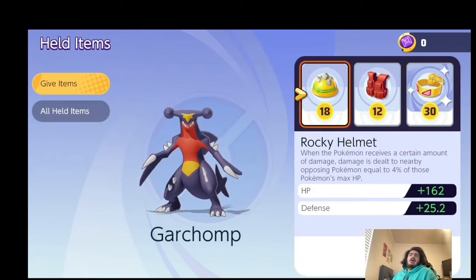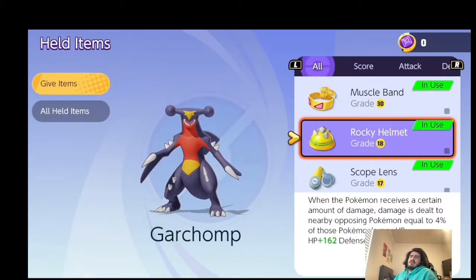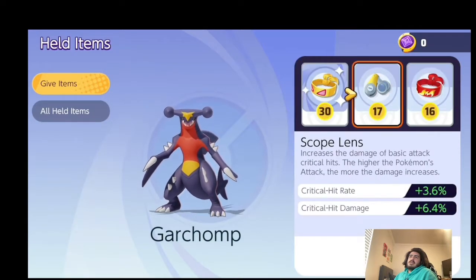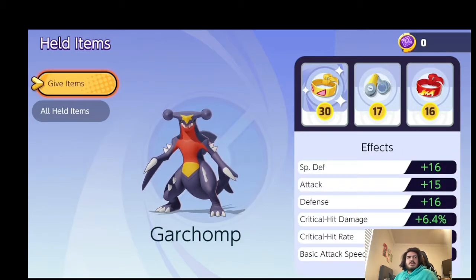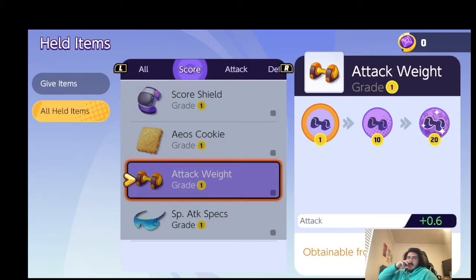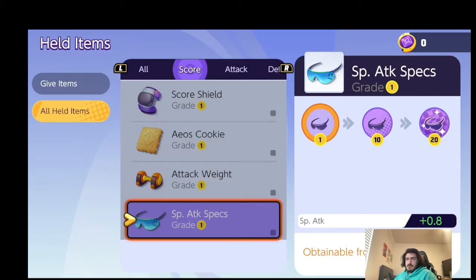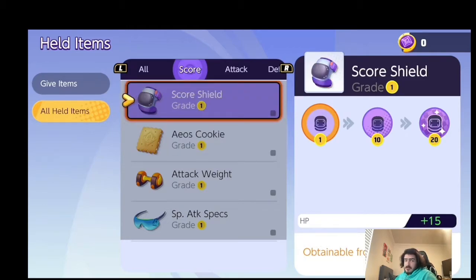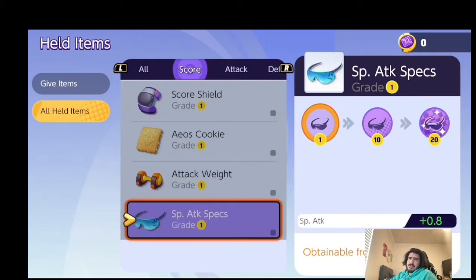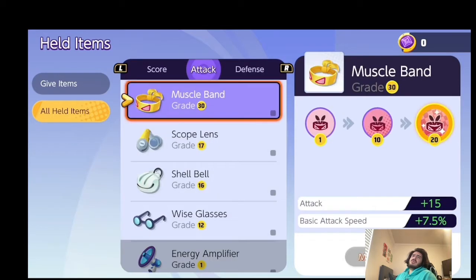Like I said, I actually love this combination. This is my favorite combination, hands down. But those would be the best options. He's not a scoring Pokemon, so these scoring items won't really help. They're not meant for you. You can give this to a jungler or a special attacker or defensive Pokemon. But you're not really meant for scoring. You're just meant to survive and do a bunch of damage, pretty much.